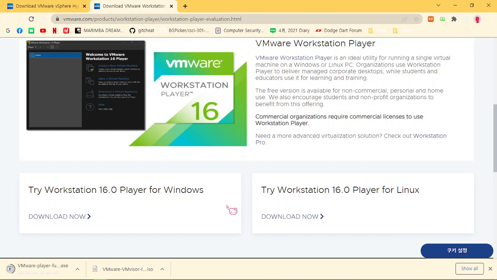For who doesn't have VMware Workstation, I'm gonna go through the installation wizard because it may be confusing for someone.